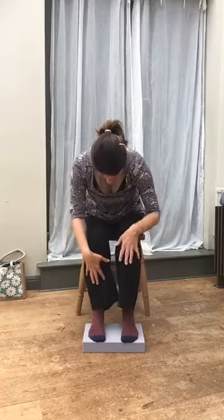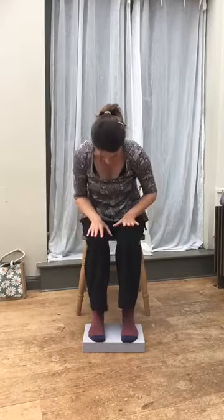Slowly beginning to uncurl your spine by walking your hands up your lap. Up your legs, into your lap. Come to sitting back up straight. And we'll take a few circles with the hips here, just releasing any extra tension in the spine that's built up there. A few circling movements in one direction.